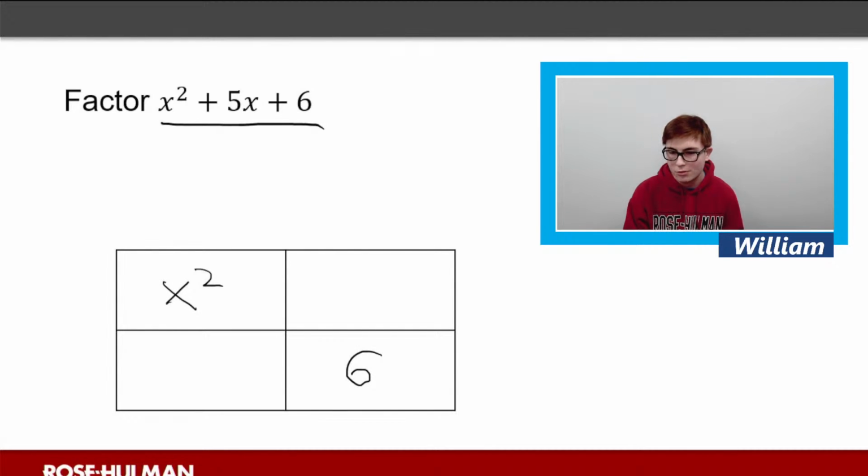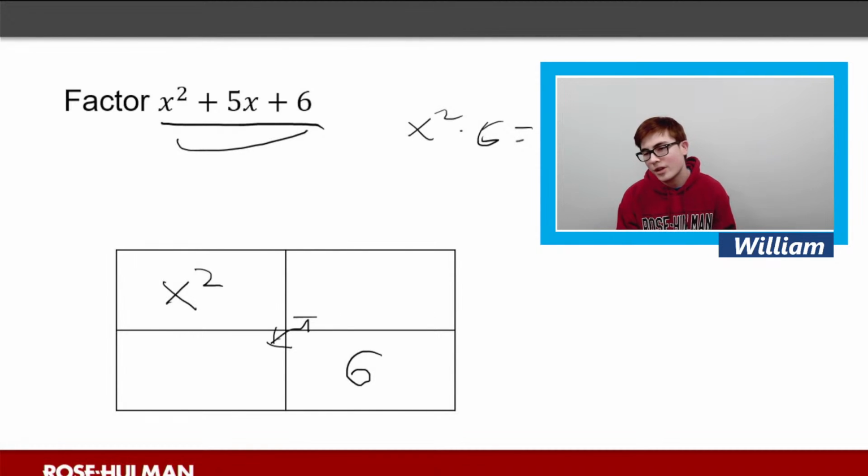Then we've got to find these two corner boxes, right? We've got to find this one and figure out how we do that. So the way we're going to do that is we're going to actually multiply these two boxes. So if we multiply the first and the last term, then x squared times 6 equals 6x squared. And we're going to find the factors of this that add up to make this middle number 5x, which I'm going to do in a different color here just to emphasize it.